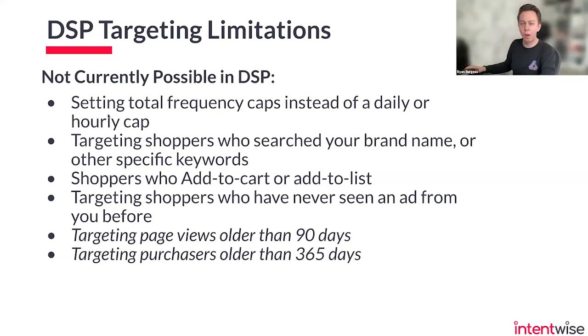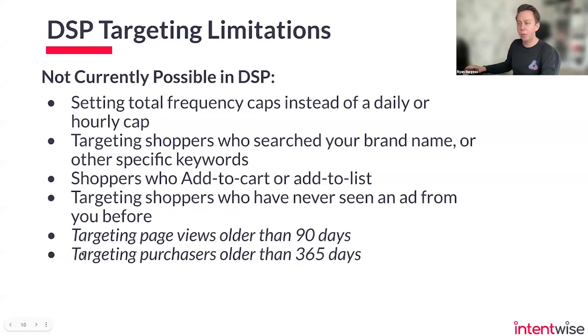Yeah, and I'll just comment that while all of these are potentially solvable by adding AMC into your DSP strategy, this first one about setting frequency caps is especially important. We've noticed, especially if we've gotten more in the weeds with AMC, that there is a distinct drop-off point of purchase rates by ad exposure. So the more that you're exposing a certain user to ads constantly over and over again, the more likely it is that the purchase rate continues to go down.